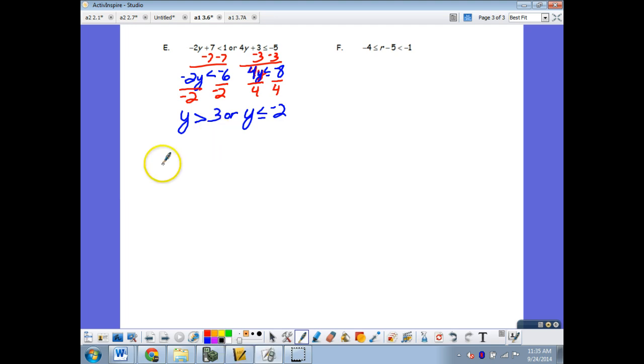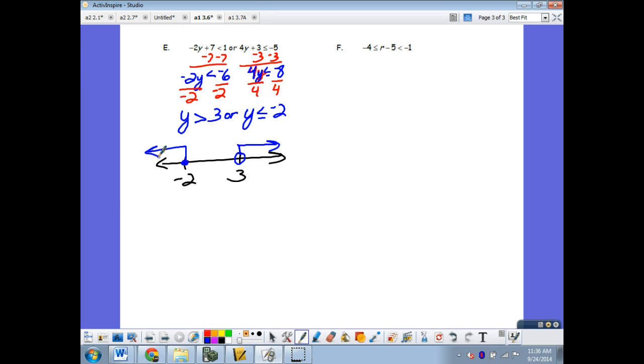That's the inequality version of the solution. We're going to put -2 and 3 on our number line, and we're going to graph each piece. So y is greater than 3, first of all. We're going to have an open circle at 3, and then we're going to shade in the direction of those numbers that are greater than 3. So then we are shaded to the right, and then less than or equal to -2, so we're going to have a closed circle at -2. We're going to shade in the direction of those numbers less than -2, which is to the left.